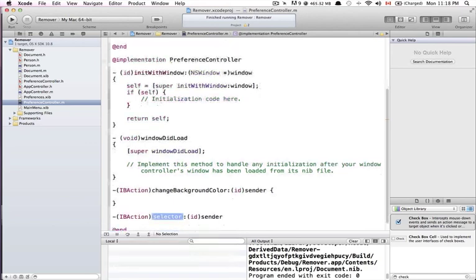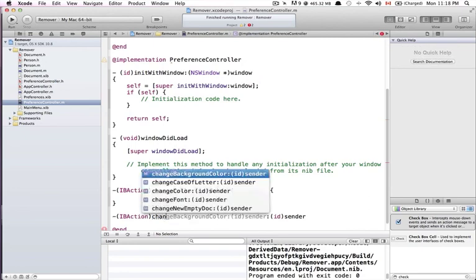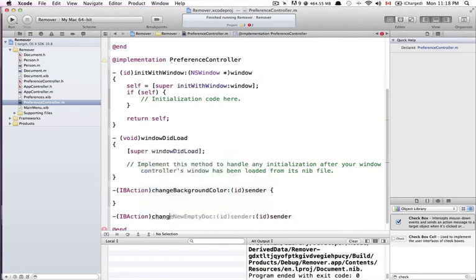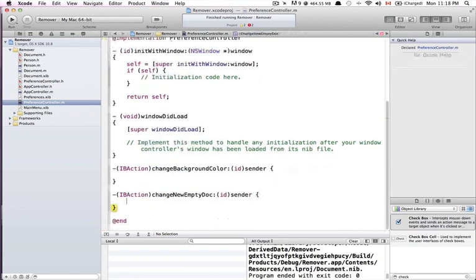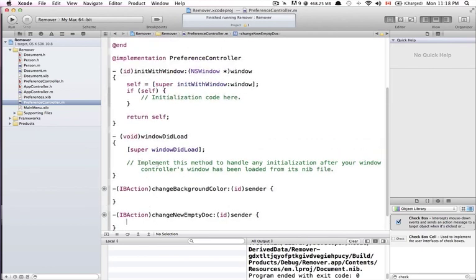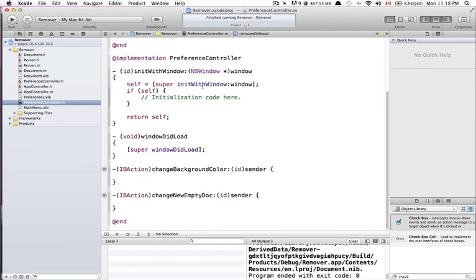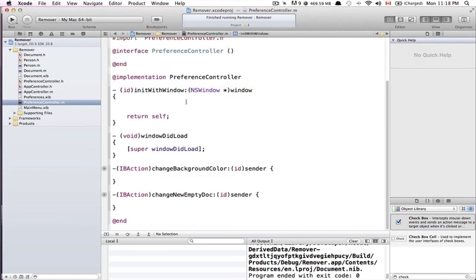And IB action for change, yeah, this one. So just empty, it's fine. So get rid of comments, and here I'm just going to write it myself.